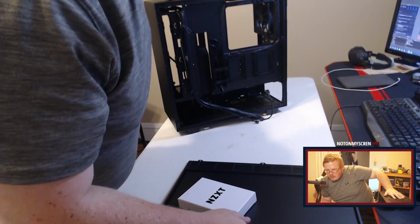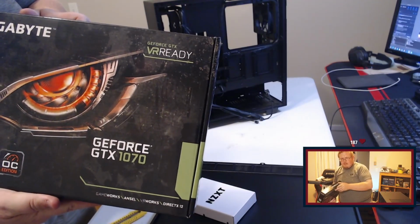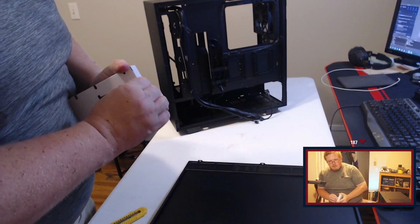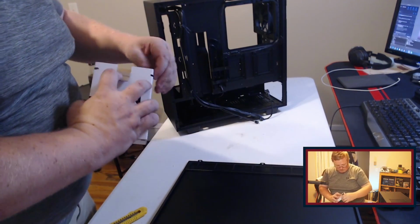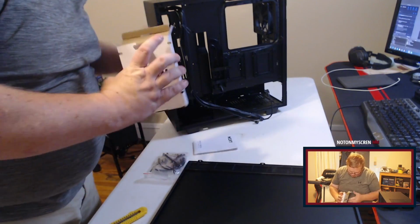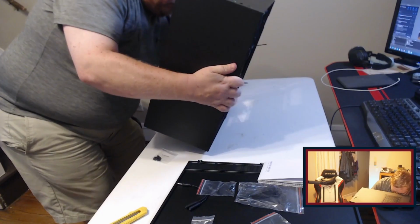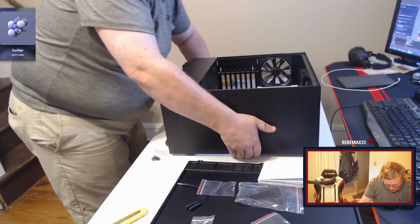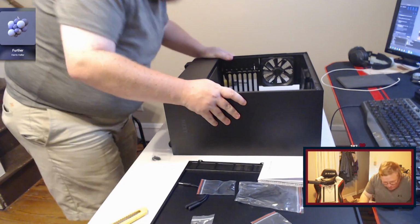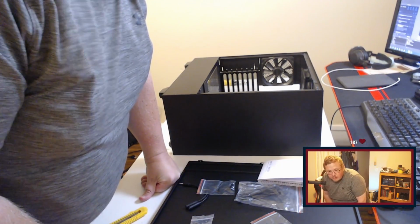Stupidity party of one. The GPU will be. About the case that has motherboard standoffs already there.